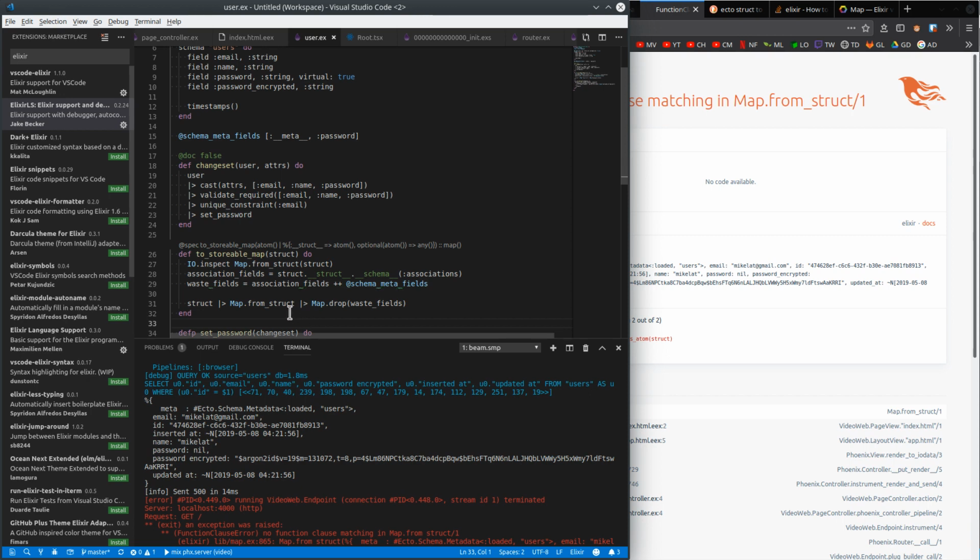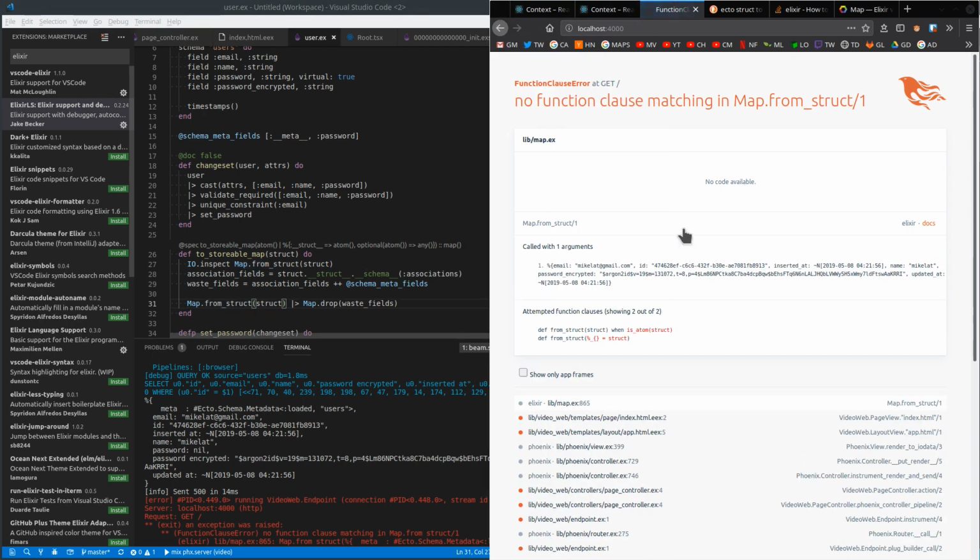All right. What? Do I just... How is no function clause matching in map.from struct? How's that possible? Called with one arguments.